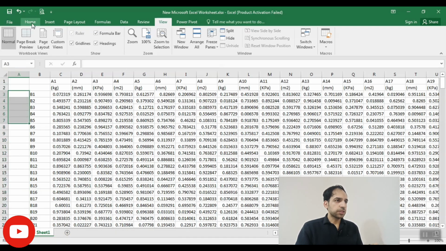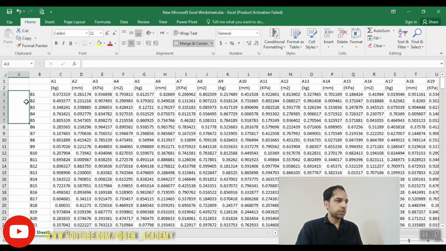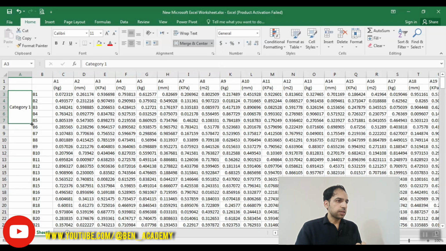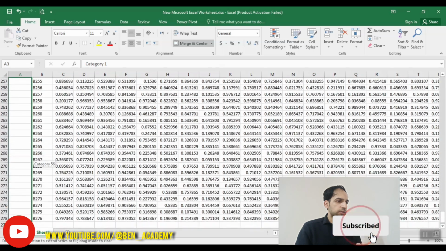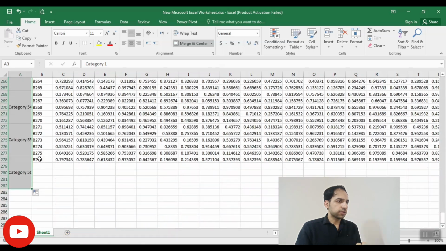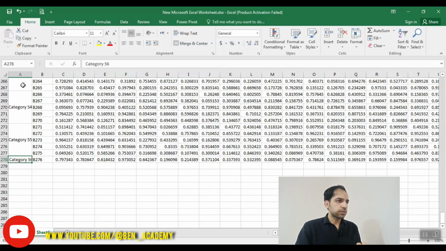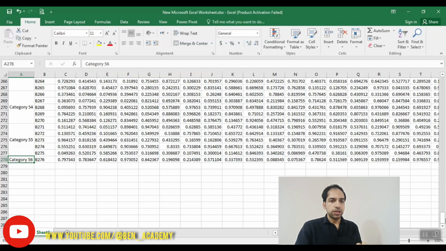Suppose there are some categories and I want to show which category each row belongs to. Suppose we write category 1 like this, and these are different categories. Let me delete it. Okay, the last category is only one row.